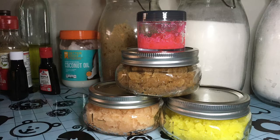You can try all kinds of different combinations and colors. There's a lot to work with just using the basic ingredients of sugar or brown sugar, some kind of oil, and either an extract or essential oils. Today I made a strawberry lip scrub. I added some pink food coloring to make it more vibrant. I've got a pink lemonade. This is a vanilla brown sugar. And this one is a fresh lemon.